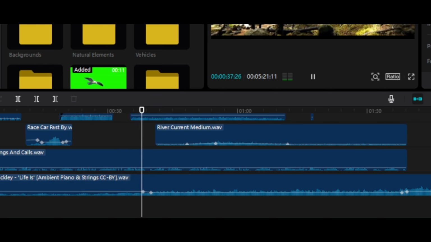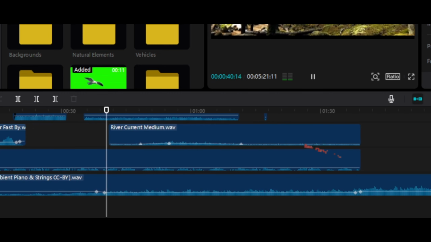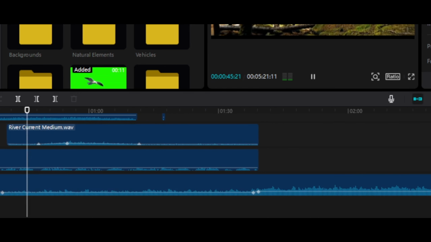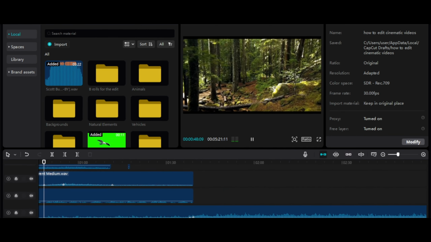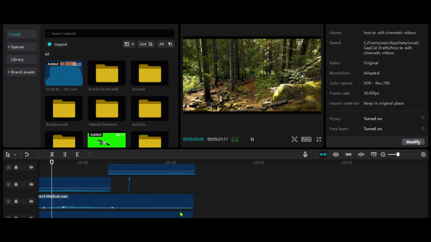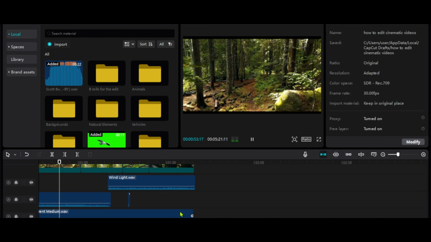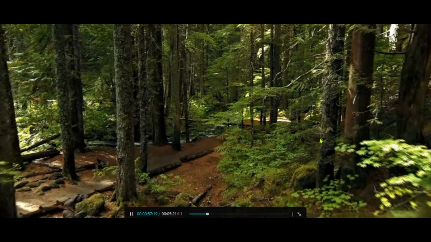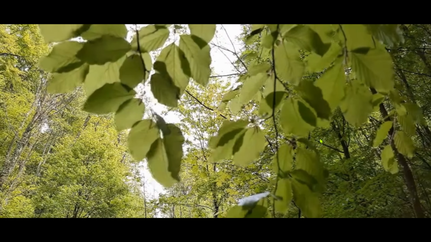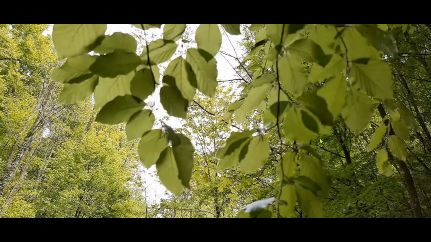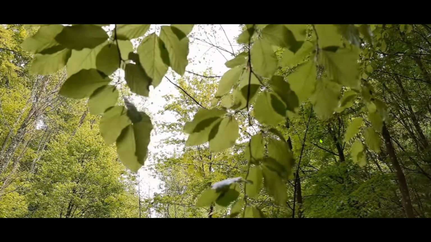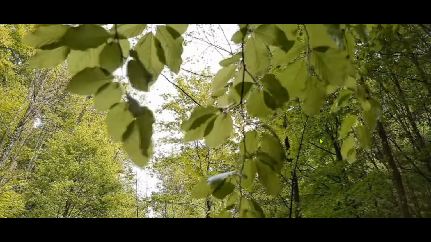It will only adjust on the specific part that we have chosen. And in this case, this circular part that I have highlighted for you is the specific part where I wanted us to really reduce the audio so that the sound effects can pop up a little bit, and so that the volume will not be too high. Make sure that you adjust your volume to a specific amount so that it will not be too loud for your viewer to listen to, and it will not be too silent either. So it is good for you to play around with your audio so that you can know the correct amount of audio to use for your specific project.